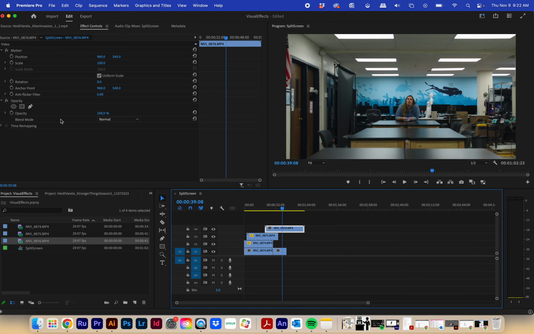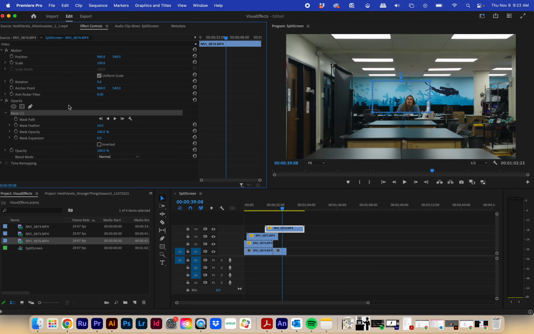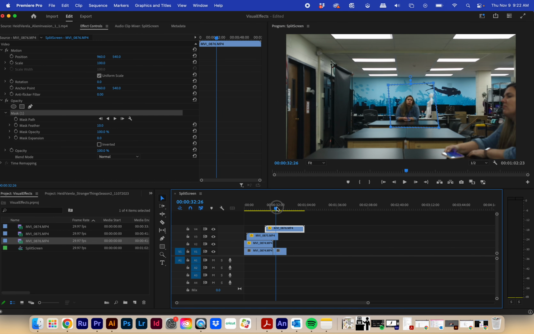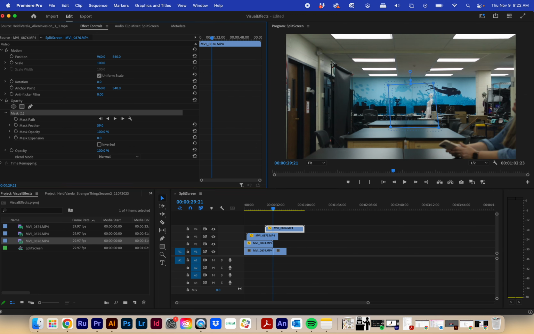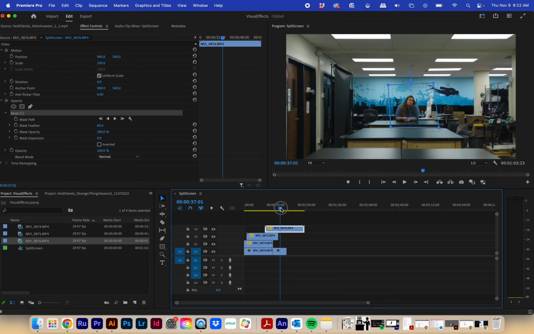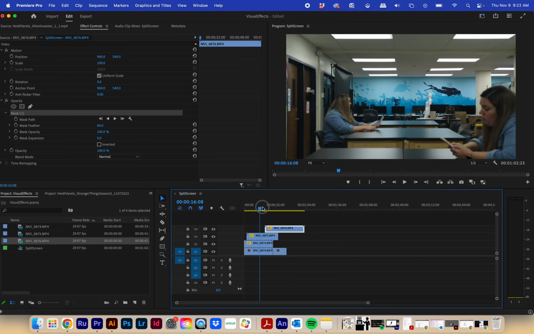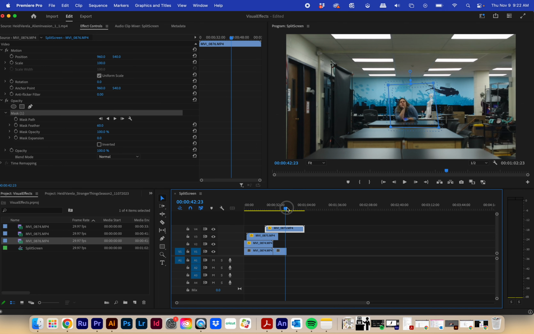So I'm going to select this and I'm going to go to just the square. Okay. And when I did that, it made a square, and then I can choose where I want the square to be. And it's slightly changed. So we'll leave it right there. Okay. The other thing that I did was I feathered the mask, and that kind of helps the transition of it, so that it blends a little bit more with the two layers.